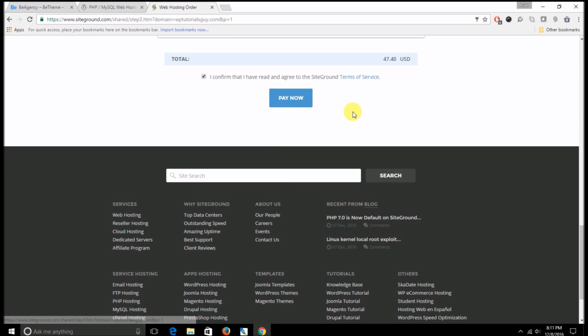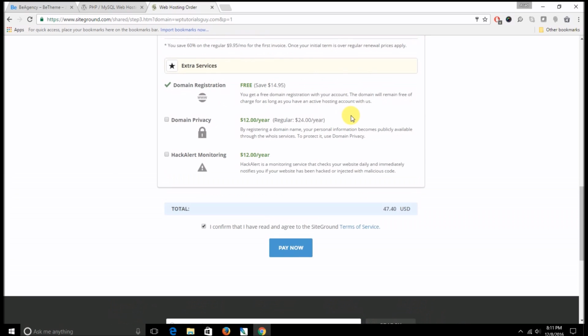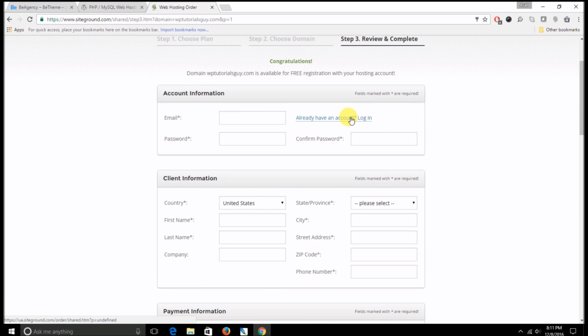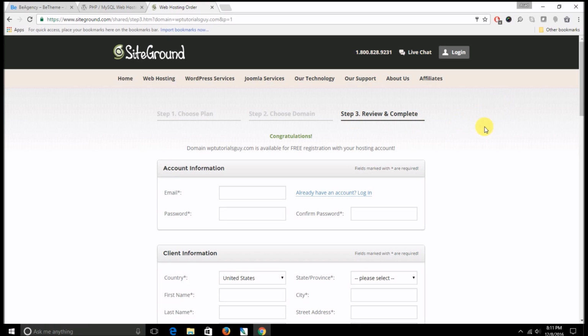Once you get that hosting, we will start installing WordPress on the hosting, and I'll show you how simple it is. Of course, you're free to get whatever hosting you like, and this tutorial doesn't depend on what kind of hosting you have, but I just wanted to show you the SiteGround hosting and what I will use for the rest of the tutorial.